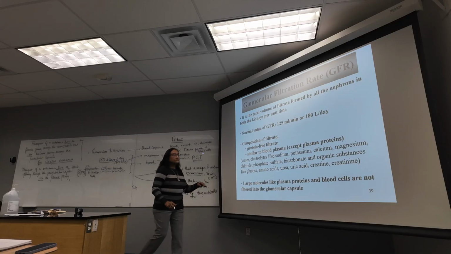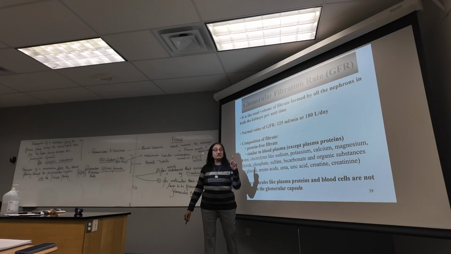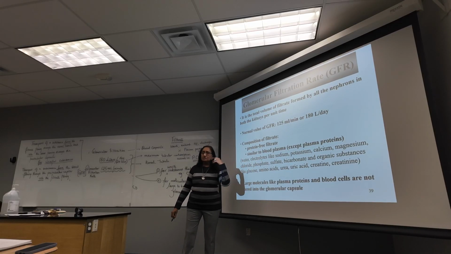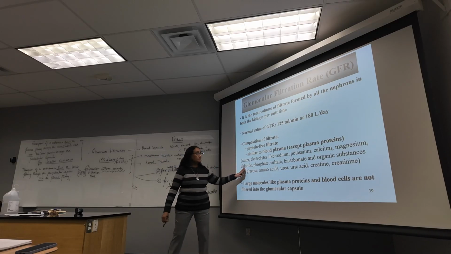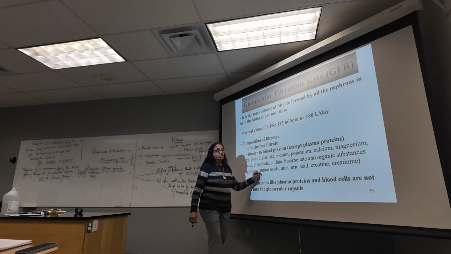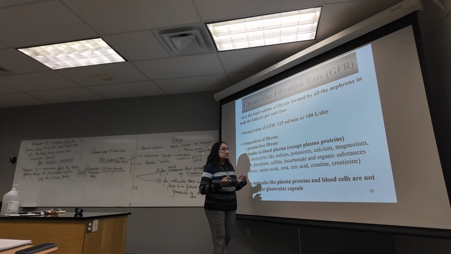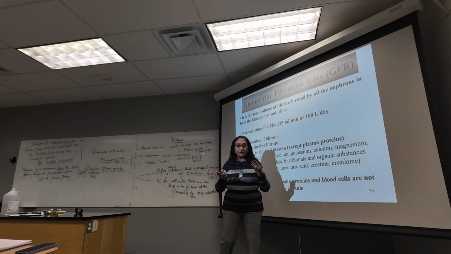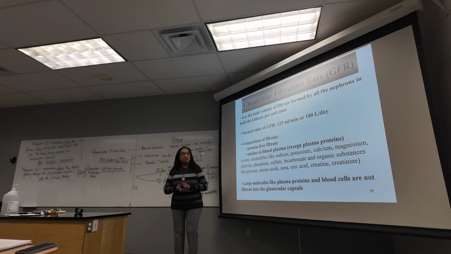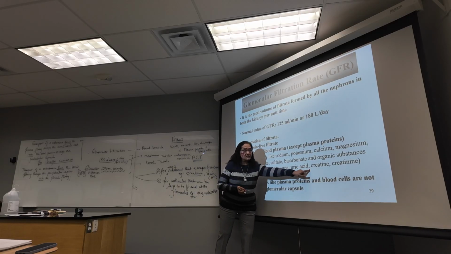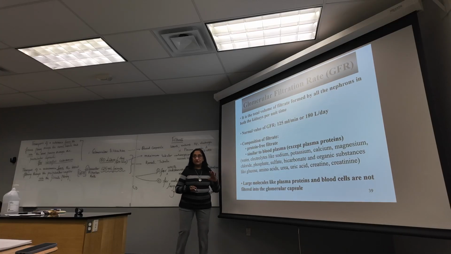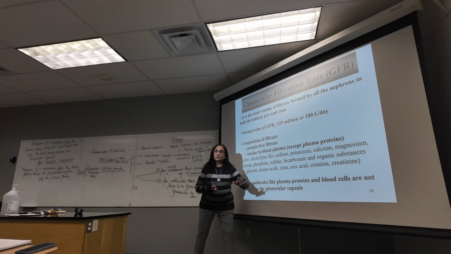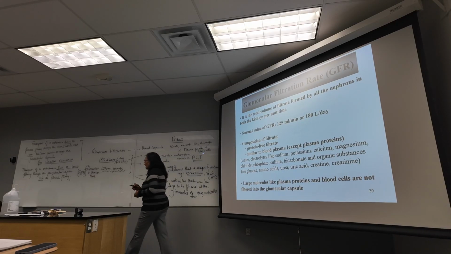Now what is this filtrate? It is protein free. There is no plasma protein in the filtrate. It is very similar to blood plasma. It has all the electrolytes, water, sodium, potassium, calcium, magnesium, along with all the waste products and organic substances like glucose, amino acids, fatty acids, vitamins. All of those will be filtered out: useful substances plus the waste products. What should not be found in a normal filtrate is plasma proteins and blood.